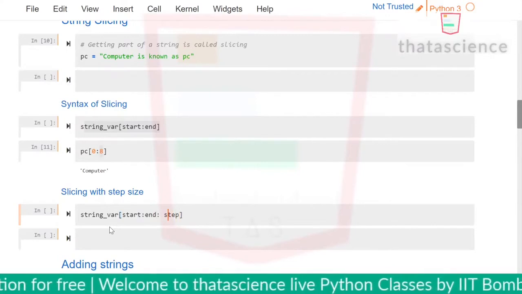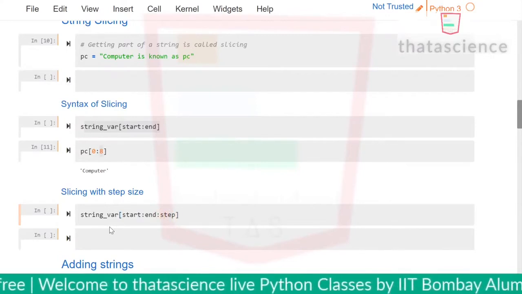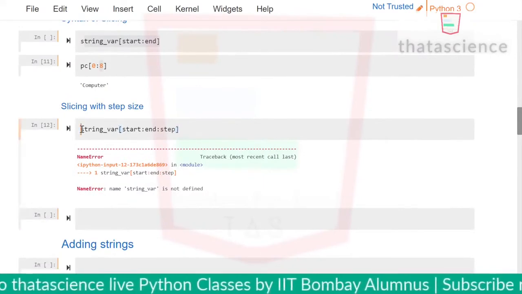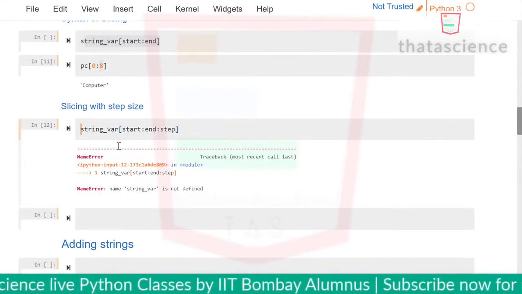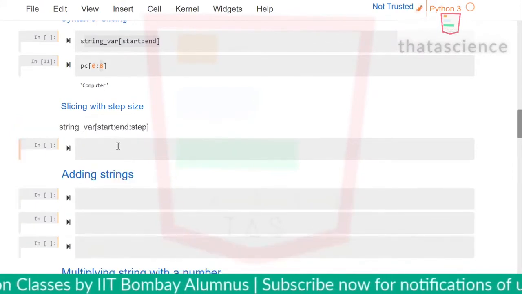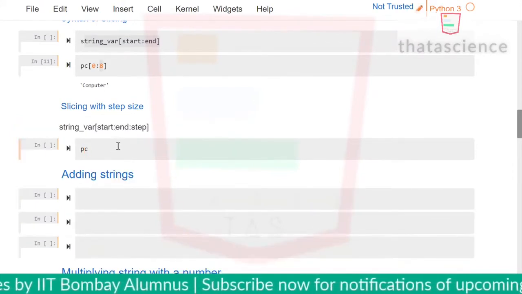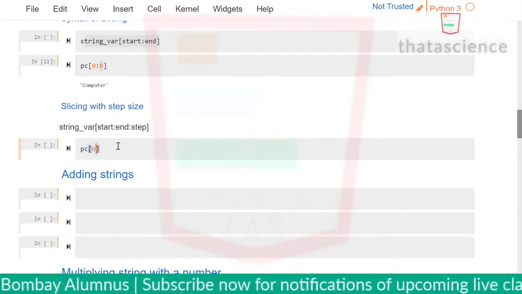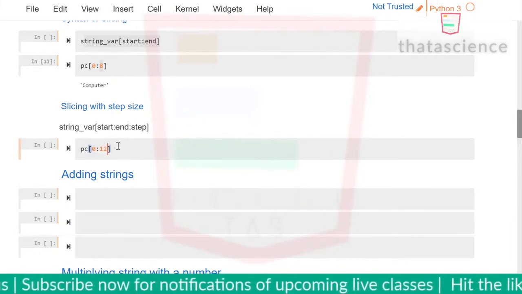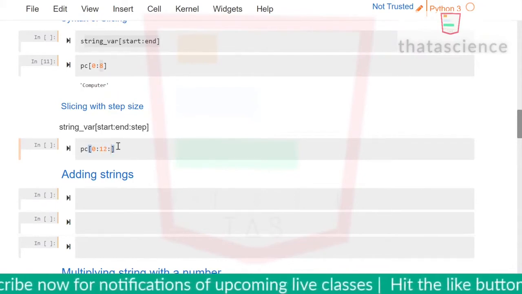We can also provide the step size. So this is the syntax. And let's provide the step size. PC, I want to go from 0 till the index 12, 13, and then my step size should be 2.